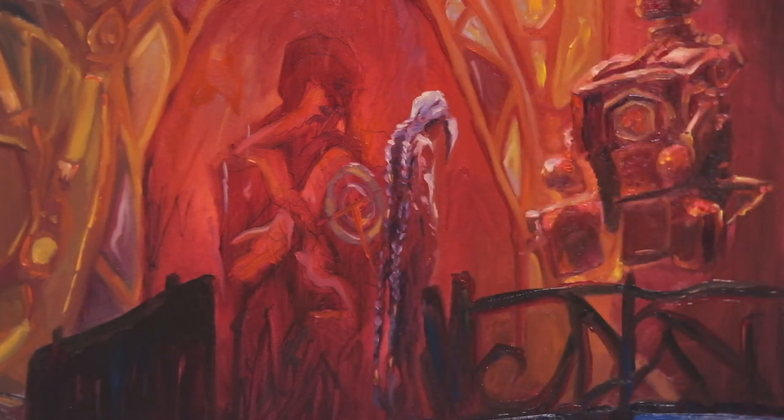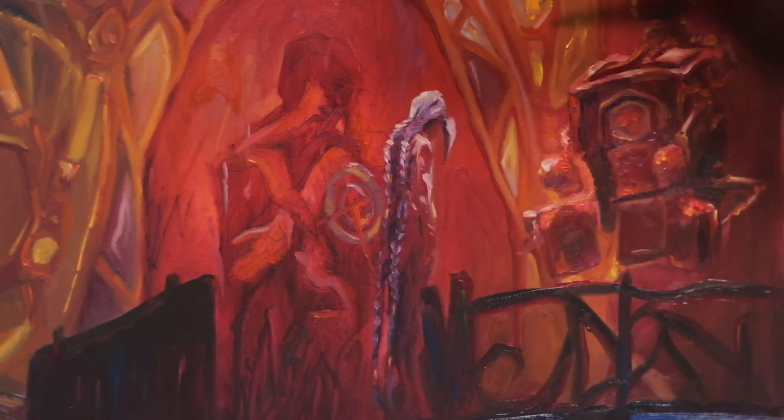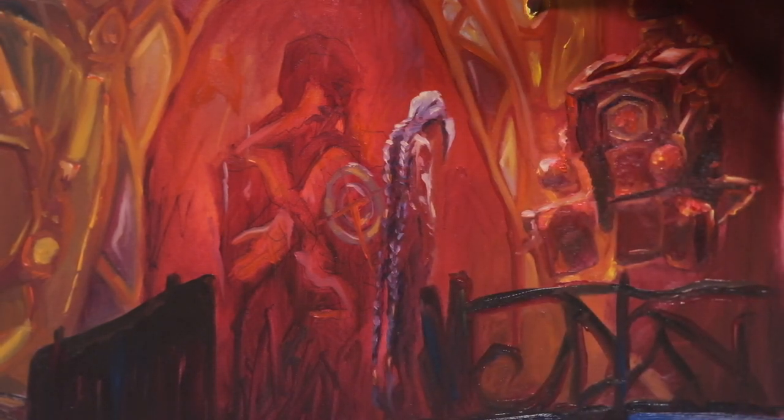Well, Glenn, the problem is that we're shooting at an angle. So it's a flat subject at an angle. Because if we were going to shoot it head on, then May's head would be blocking the painting. So we're contending with depth from that perspective.